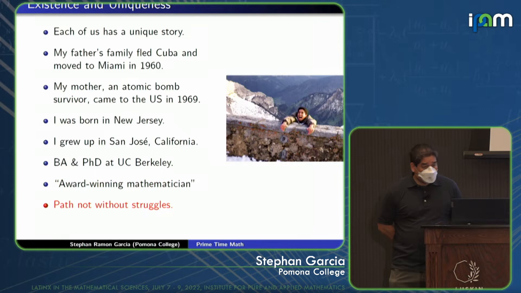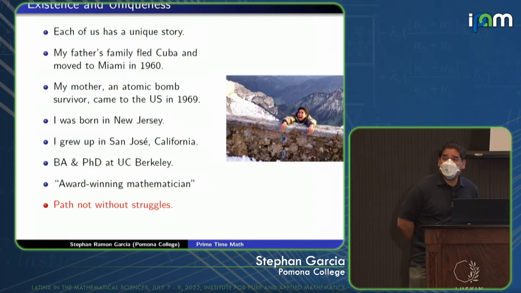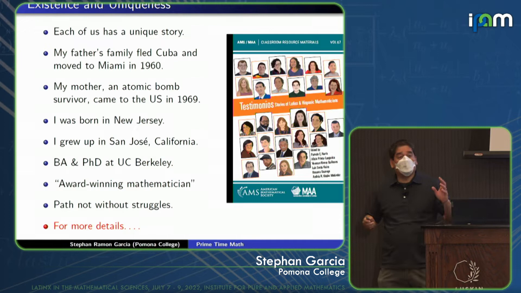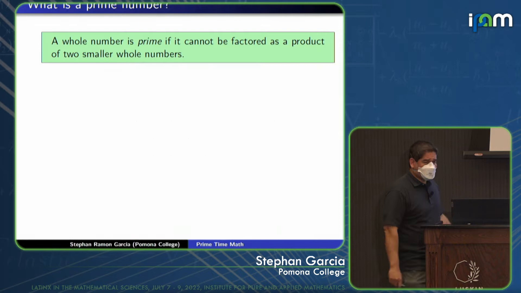My path was not without struggles. I was pretty fortunate to have supportive parents who valued education. I was pushed, and I was in the right environments. I found mentors at exactly the right time when I needed them. So there was a lot of luck in my journey. It wasn't something that was predestined or preordained. It was a combination of luck, good fortune, hard work. You can read more details in the testimonials chapter. I don't want to burden you with specific details because I don't want this to be about me. I want this to be about you and why you should care about number theory and prime numbers. I'm aiming this talk at a very general audience.